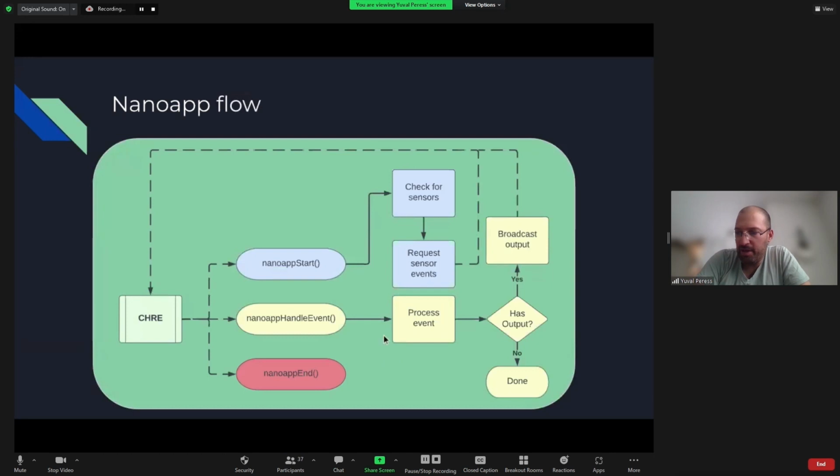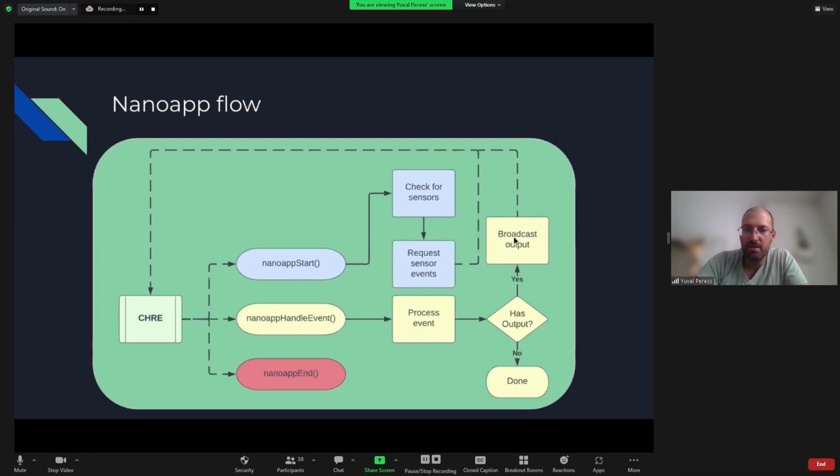So let's see the workflow here. Here's a bit of a graphical workflow of how a typical Nanoapp would be implemented. CHRE is going to load the Nanoapp and call the start function. During this phase, the Nanoapp is going to get a list of sensors by type. It's going to say basically, I want to get a list of the accelerometers from CHRE. Then once we've picked one that has the capabilities we want, we're going to request events. At this point, the start function is done. While the event loop is running, we're going to get calls to our handle event from the Nanoapp.